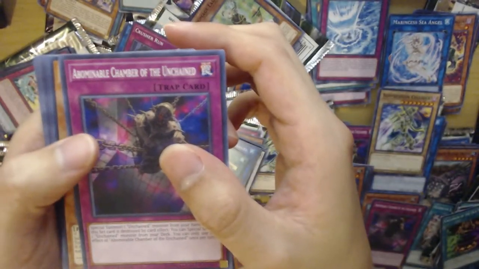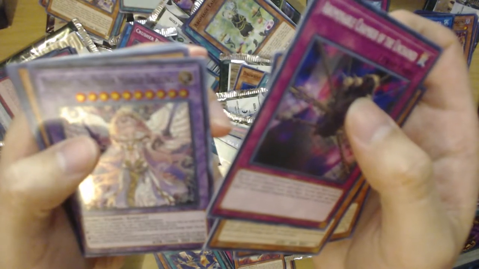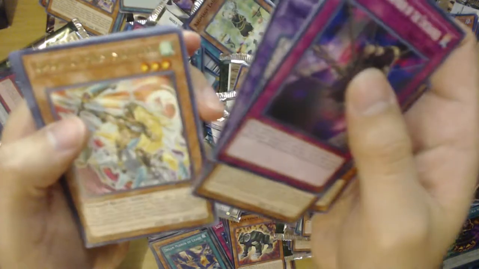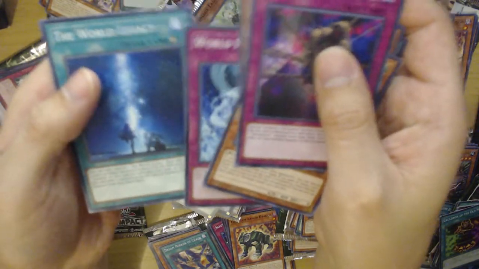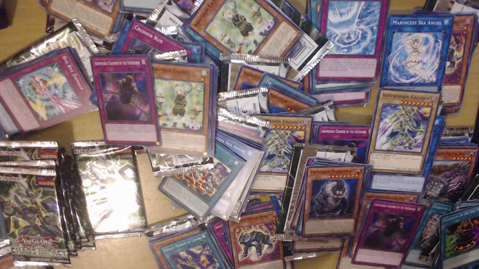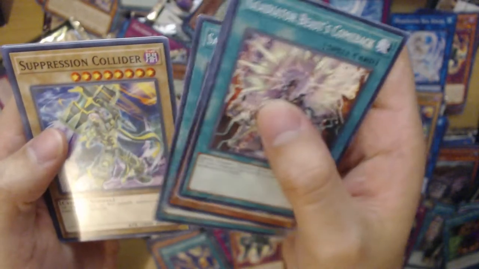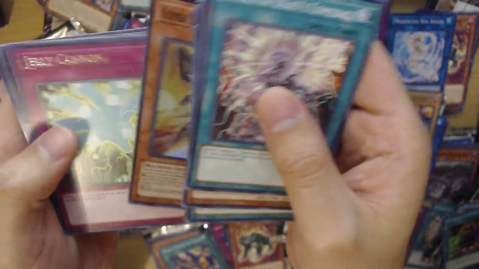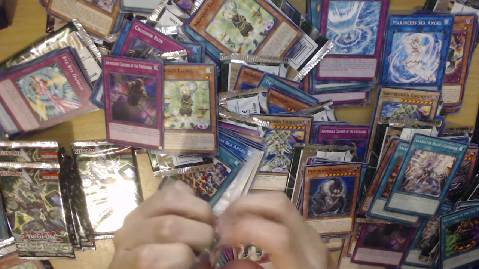Chamber of the Unchained. Laurel. Mimikarl. And Oneiros, the Dream Mirror Urkling. Sagittari, Gardening, Marjoram, Assembly, and Legacy. Comeback, Dozer, Shell, Suppressor Collider, and Gizmigiata again. Jelly Cannon, Snow, Boompaline, Battle Ocean. Oh boy. Picking all this up is gonna be fun.